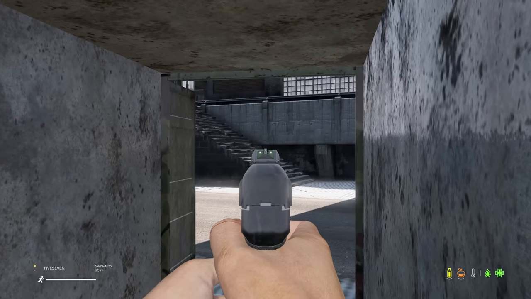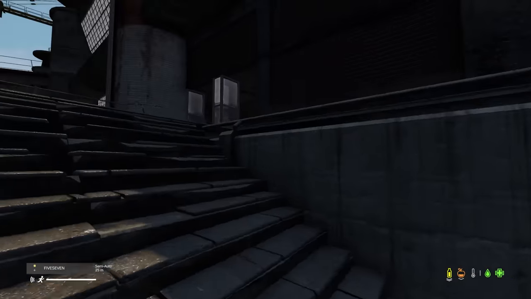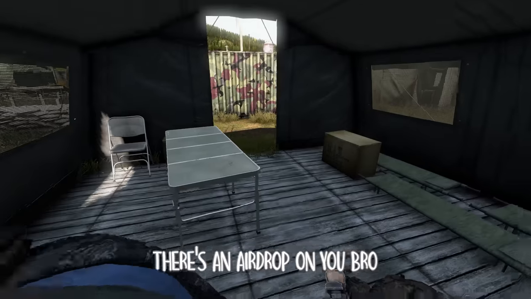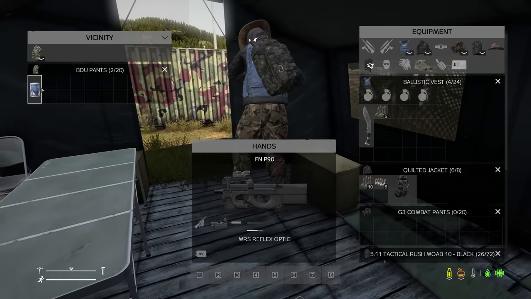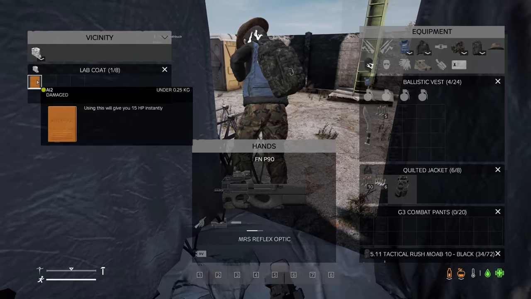Oh, nice, we got a gun now. So if somebody is in here, we have a chance. Oh, press vest. We'll take that. Oh, is an airdrop on you, bro? What? Yeah. Is it on the ground? Yeah, it's gonna come in a second. Oh, blue key card. Ooh, what?